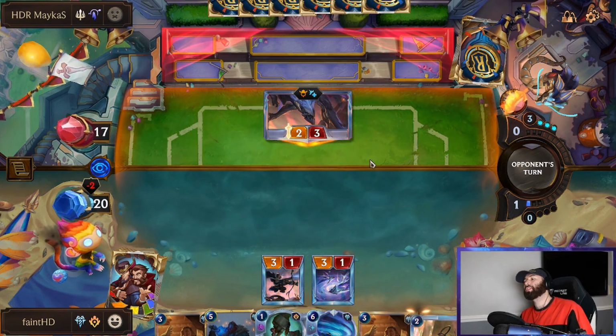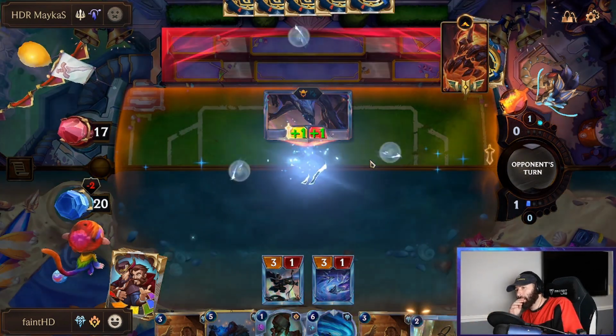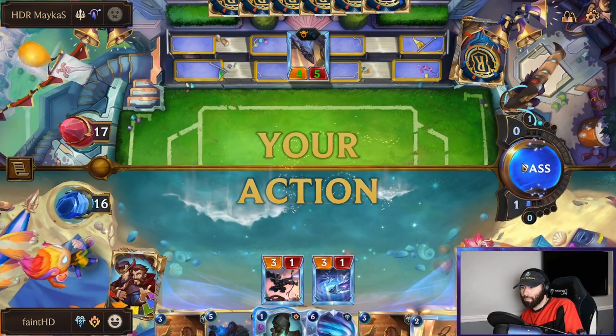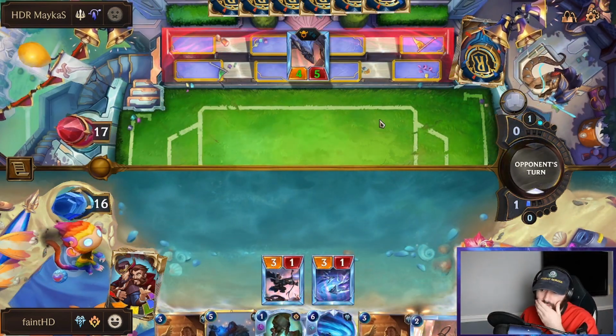I think here we just let him push for 2 if this is it. Preemptive Pale. Yeah, he can push. It's fine. Because we have these Tavern Keepers that are just flexing a little bit.